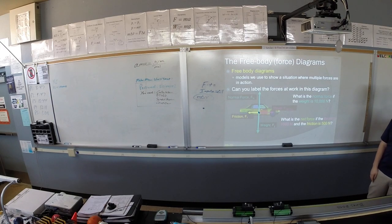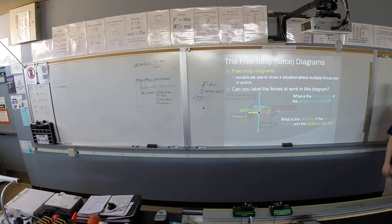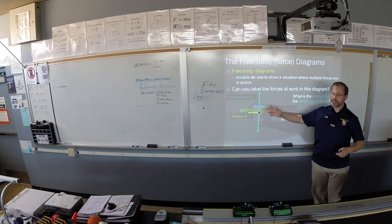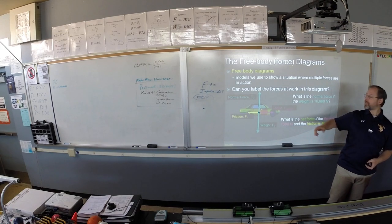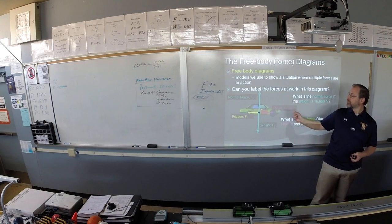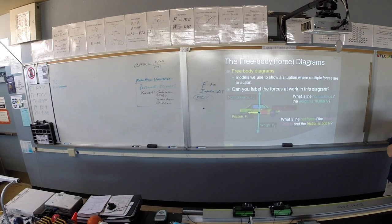What is the net force if the thrust is 1,000 newtons and the friction is 500 newtons? 500 newtons forward, right. So 500 newtons in the direction of force applied. So the vertical forces cancel out. There is no net force in the vertical direction. The horizontal force applied to the right is 1,000 newtons, and the horizontal force to the left is 500 newtons, so there is a net force of 500 newtons in the direction of force applied.